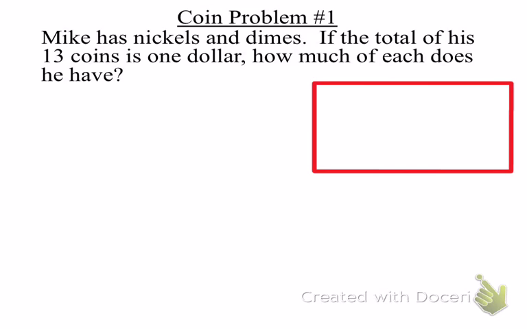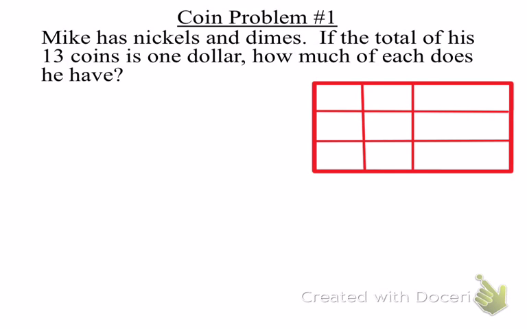So when I make my box in this type of situation, how many rows and columns am I making? Callie? 3 by 3. So I'm drawing my 3 by 3. Okay, how am I labeling this, please? Preston, top. On the side, on the left: nickels and dimes. Okay, up top. Sure. Total.